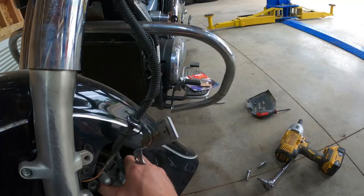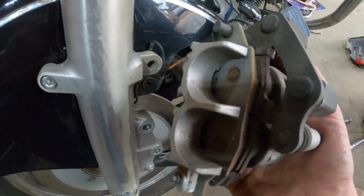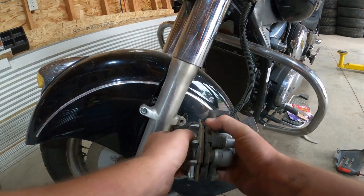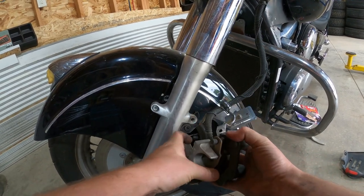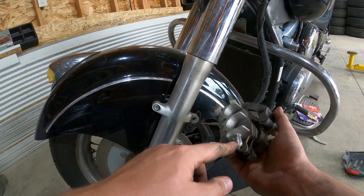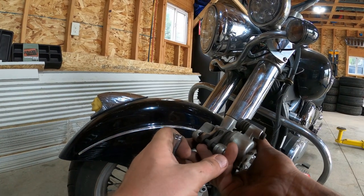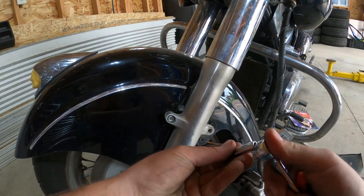Now that can kind of move. So now we have access and ability to pull it out. These pads still look mostly good, but they definitely got material on them, so we're gonna go ahead and change them out. Like I said, we already got them. So now the question is, how do we get this apart? I don't know. So it looks like this little teeny weeny thing here is gonna unscrew. So let's find something that fits that. Well, it also looks like there's a cotter pin that's gotta come out. I'm learning as I go, folks. I learn as I go.